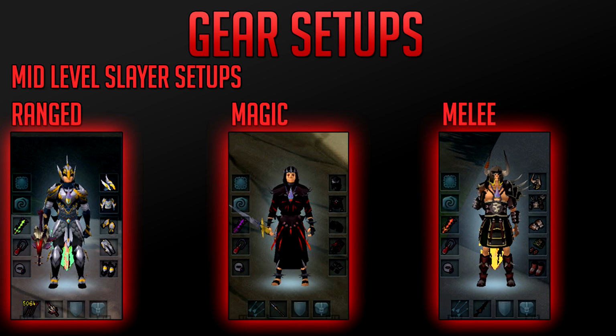Now we are getting very close to the ways to train Slayer, but first, the gear setups for a mid-level player. I will not be covering a low-level setup because you just want to be using the best gear that you can use. So for ranged, Armadyl non-degradable armor is pretty good to use. A Kiln Cape, Skill Cape, or even an Obsidian Cape will do. The Blood Fury is useful for extra healing. Then the Ring of Fortune, which is a nice ring that can give you an extra chance at drops because it's a luck tier item.